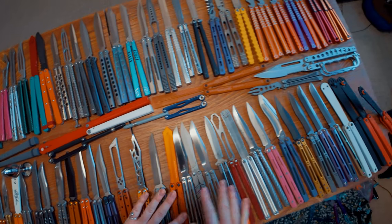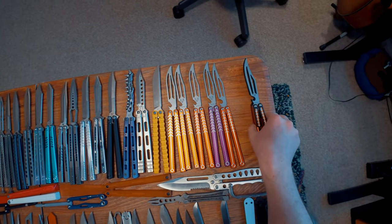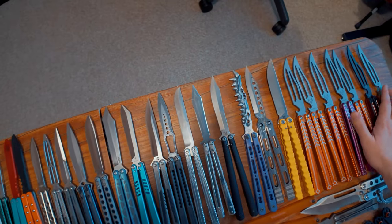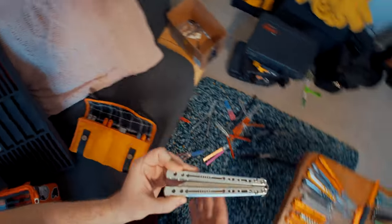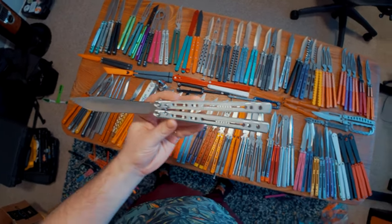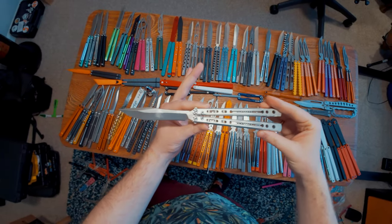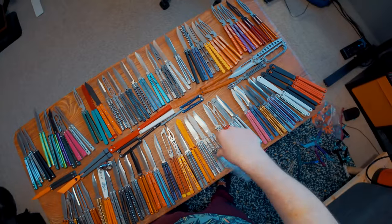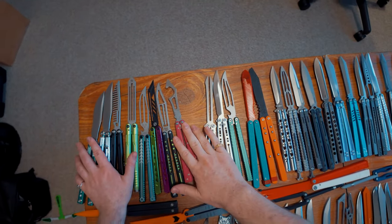Maybe I can just start shoving things in and make it work. I'm going to start stacking up balisongs that are the same, maybe. But then that's cheating for the thumbnail, because the thumbnail needs to be all of them squished together. I don't know how I'm going to do this. Here's the one from LDY that I forgot the name of earlier — I believe this is the LDY Sirius V2, which means this is the LDY Sirius V1. The LDY Sirius V2 was a really, really good balisong to come out at the time — it was honestly a very decent Crackeracken competitor. Great job LDY, and that's one of the things that really helped LDY establish themselves in the balisong hobby.